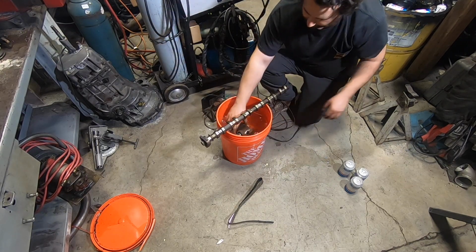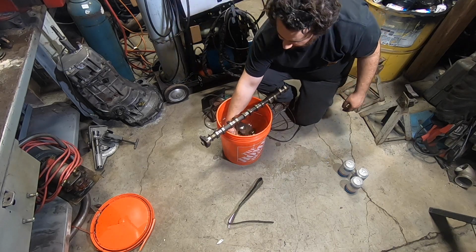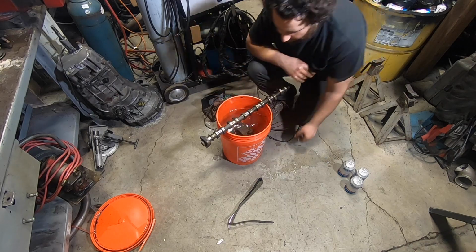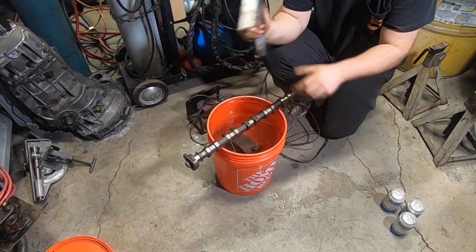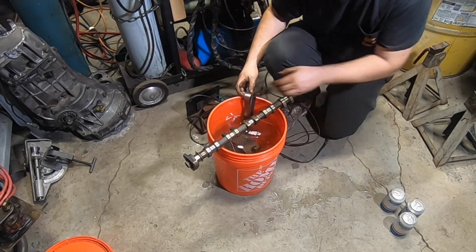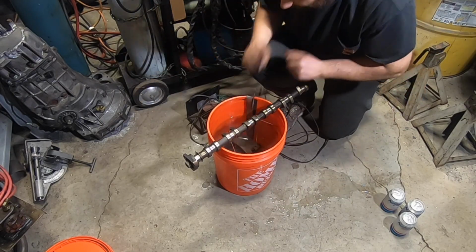Okay, that looks good. So the chuck is fully submerged in the solution, but it's not touching the bucket or the bottom of the bucket. Now we'll place this basically sacrificial steel in here. So I'm just gonna slide that down the side of the bucket. It just needs to be in the water.